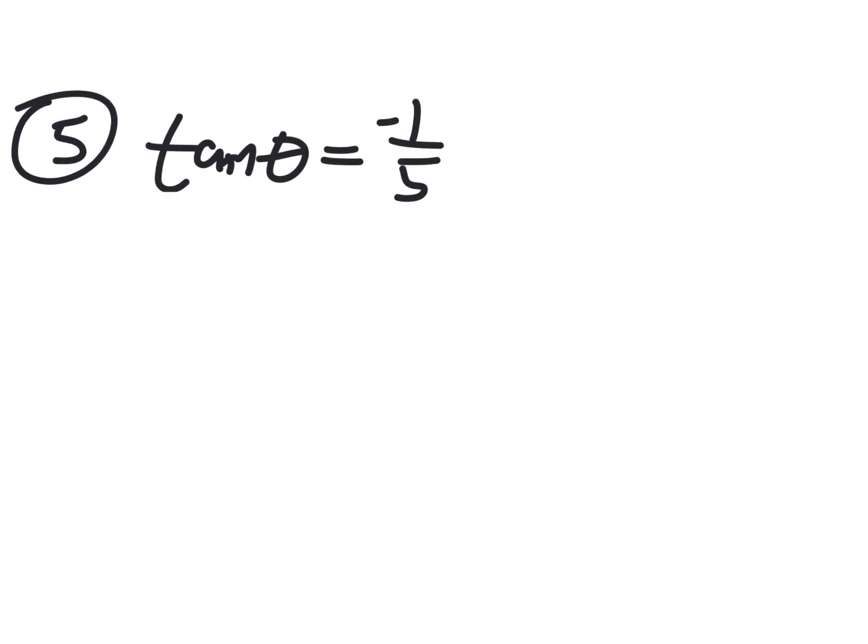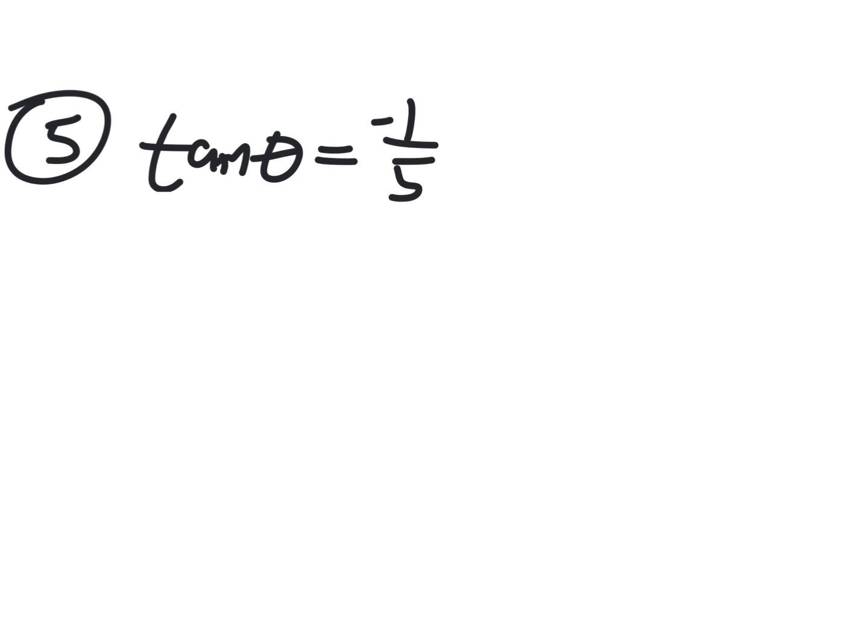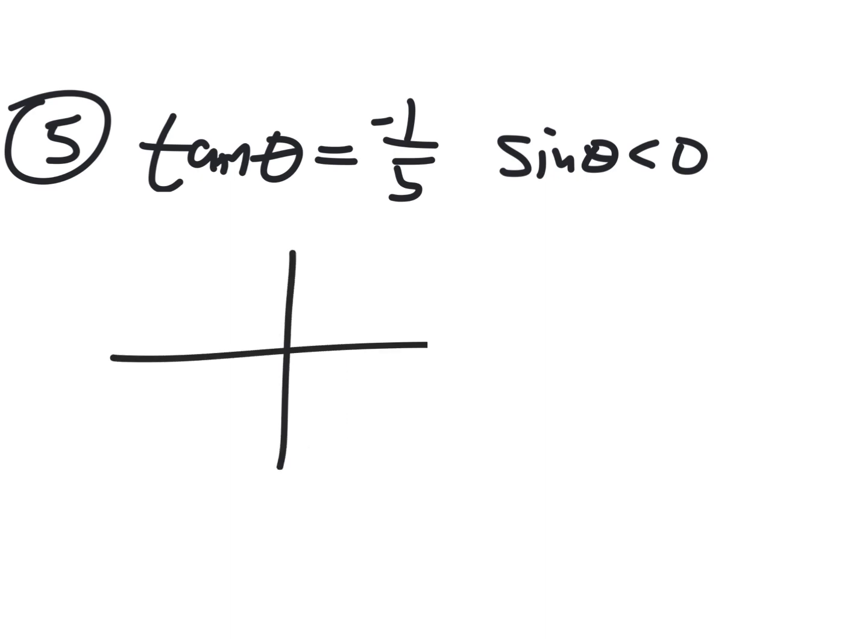So tangent of some angle is -1/5. I can't draw it yet because I don't know which of the two quadrants it's in, because tangent's negative in two places. But then it says sine of the angle is less than 0. That implies sine is negative. And that's true. So I know sine is negative, so then I know I have to be in a certain quadrant. Draw the picture of that, and you'll have a nice little triangle with 3 sides. Given 2, you'll find the third.